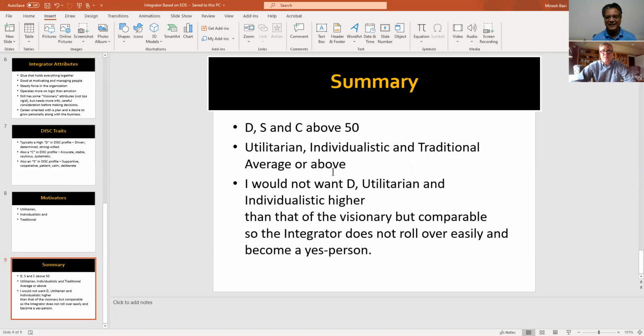And I think people need to understand that, because if the D is too low for the integrator compared to the D of the person who is the visionary, the person will become a yes person. They just become like, yes, boss, yes, boss. You don't need that in an integrator. You need somebody who's going to challenge your thinking, who's going to say, okay, I know this is a great idea, but let's make sure this is not going to run into roadblocks that I think might happen. That's why we need to look at both of their profiles to see if they can work side by side.